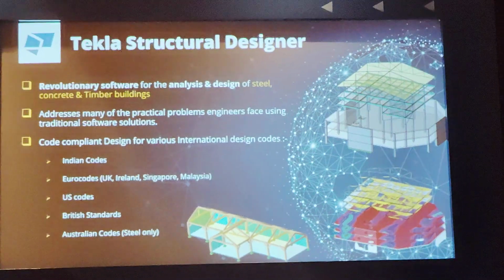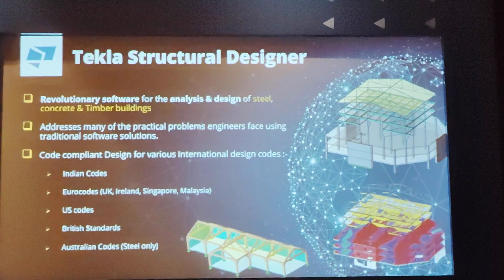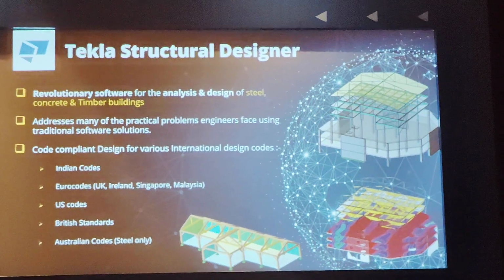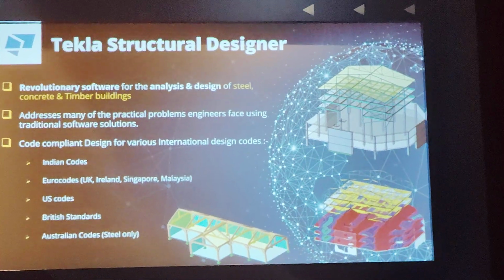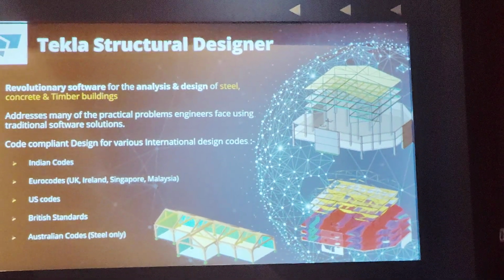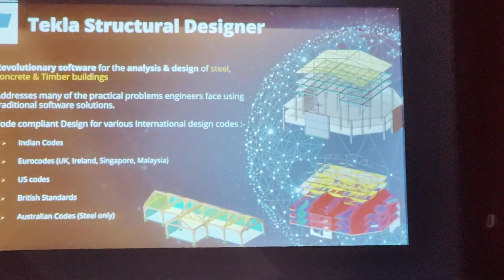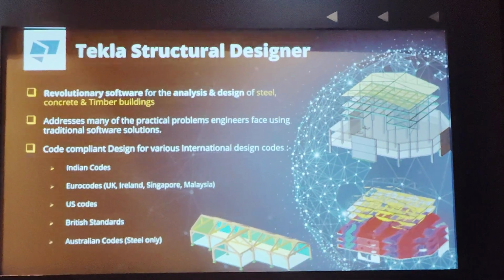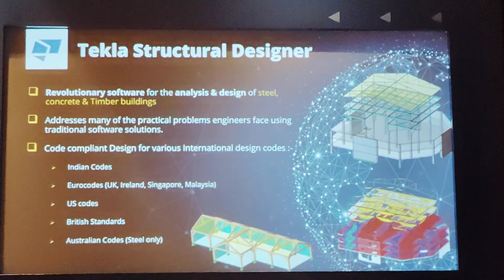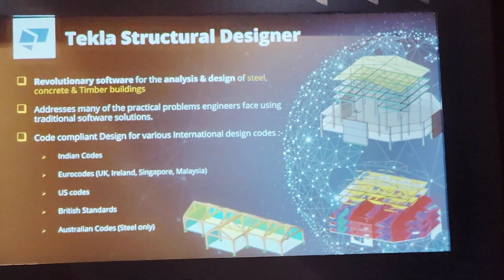We also have code compliant design, so Indian codes, Euro codes, US codes are all available. You can load the code, you can do the modeling, you can define the loads and load cases. We have a seismic as well as a wind wizard, so you can add those loadings as well. And then you can run the analysis and run the design, for both steel as well as concrete. For steel, it will give you the ideal section, and in case of concrete, it will provide you with the rebar layout. So here I will just run a video.